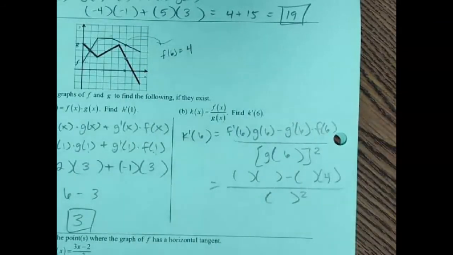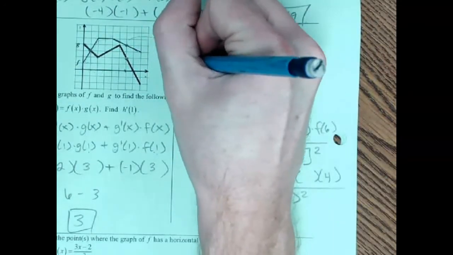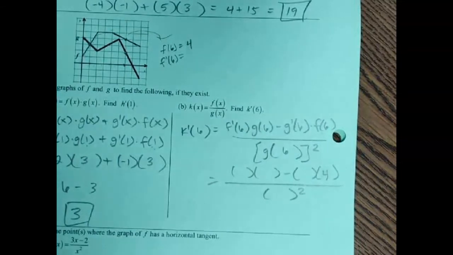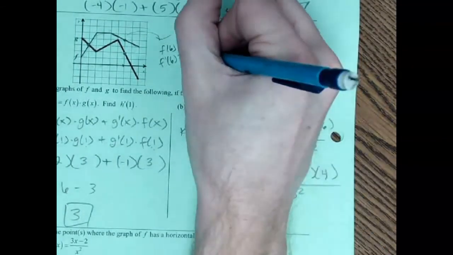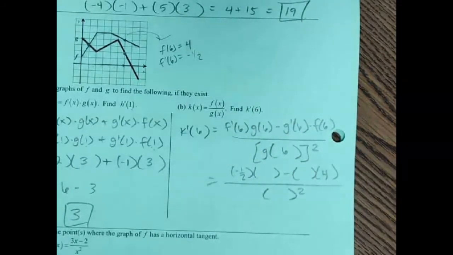At least I caught it now instead of having it be an issue later. That's okay. Let's now get also the slope, right? Here, the slope of that line, F prime of 6. Now that I'm actually looking at the correct line, F prime of 6 looks like it goes down 1 over 2, so it looks like it's a negative 1/2.